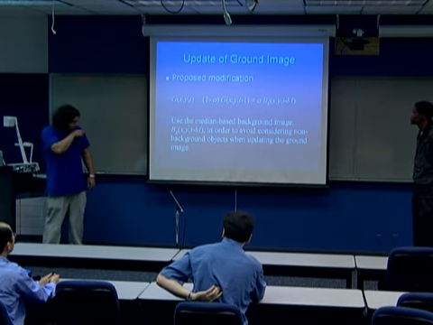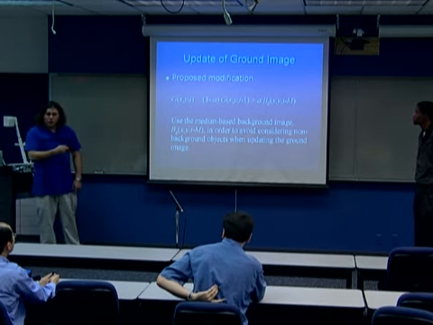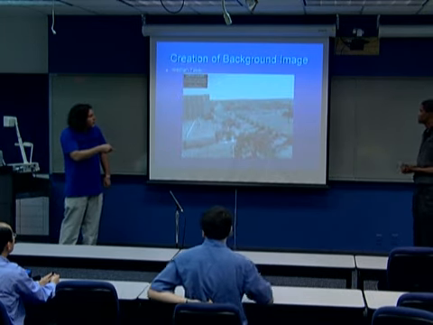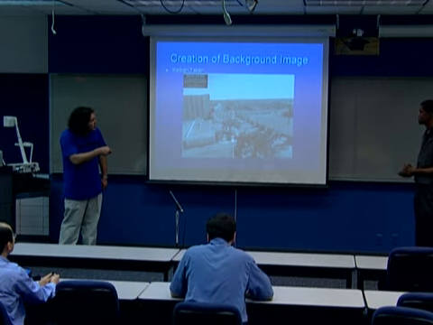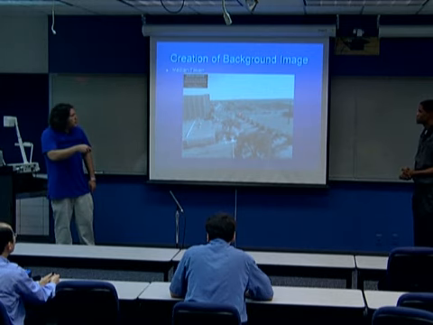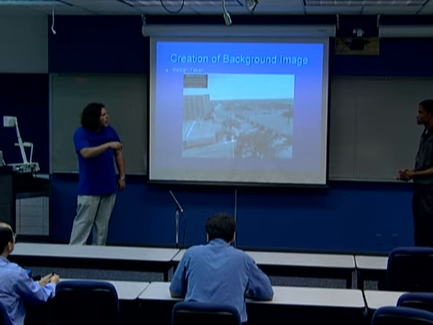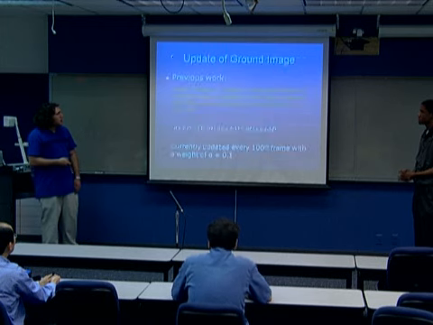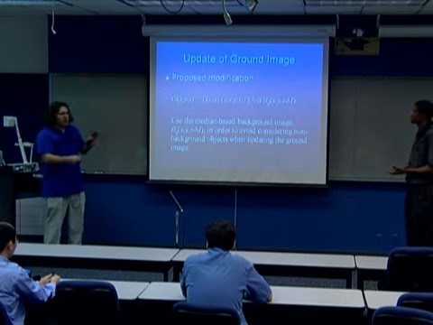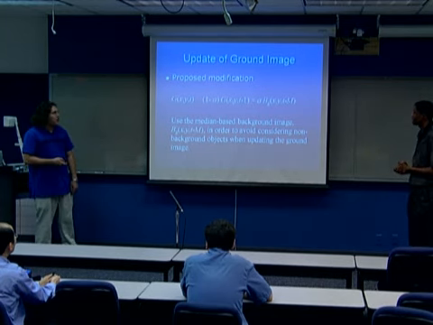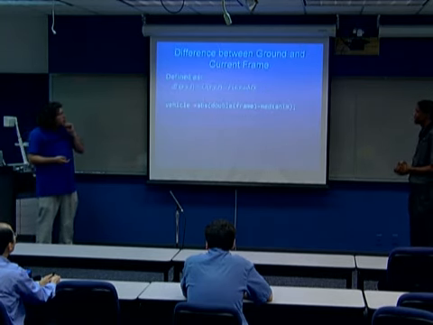Because if there happened to be a car, especially a dark car, in our new frame, right here, see, because actually this right here is a car that was parked there for a while. So if you have a really dark car and you just add a lightly weighted copy of the frame to it, you may get some dark spots which show up as noise. So by using a median a second time, a weighted median to add, we've reduced a lot of the false positives.